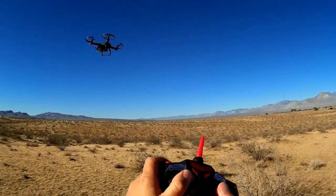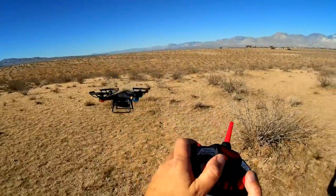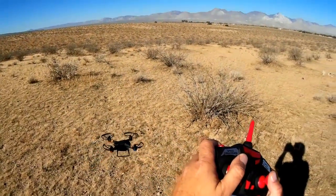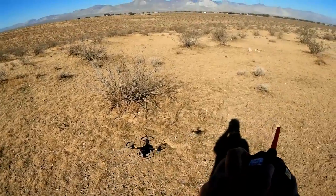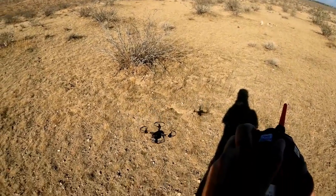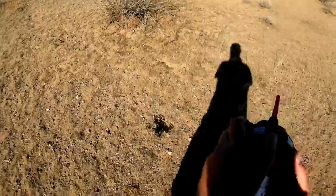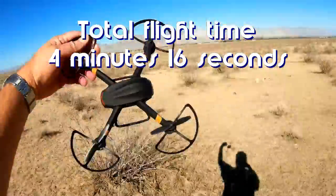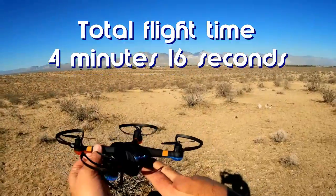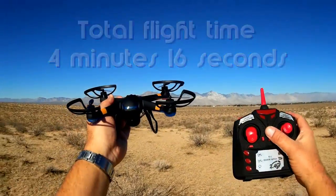But see how stable this is. Extremely stable flyer. So it's a good beginner's learn to fly. It just doesn't have very good range. You know, we're talking about 50, 60 meters. I'm almost out of juice right now. The lights are blinking. And that's it. That's the flight time you get with Gort 1.